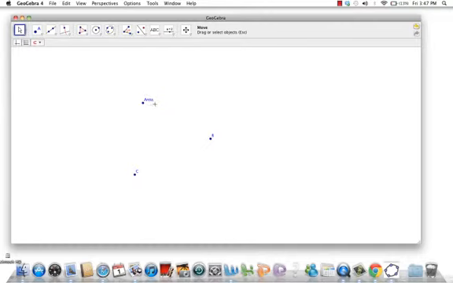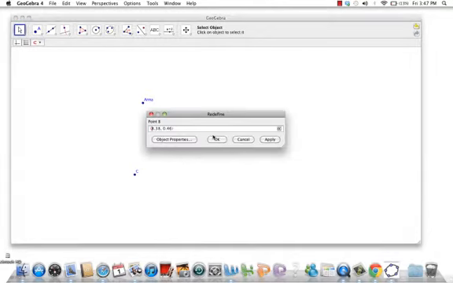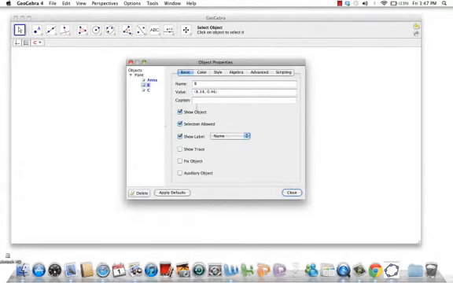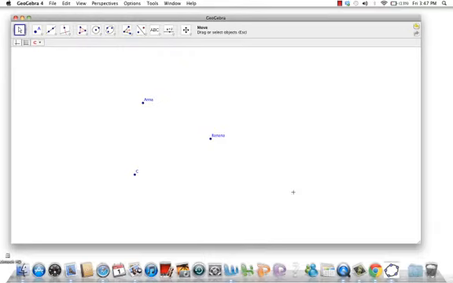Notice what happens here. It used to be labeled A, now it's labeled Anna. So it's your choice. If you want to change the label B to some other name, then click object properties and label it as, say, banana, and close it and see what happens. What else can we do?